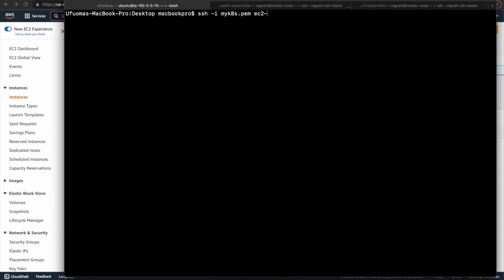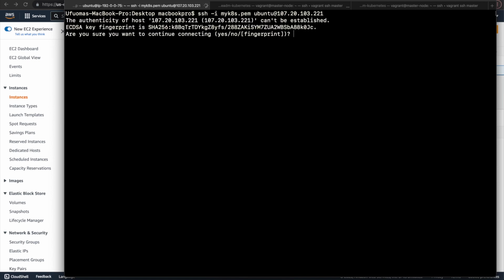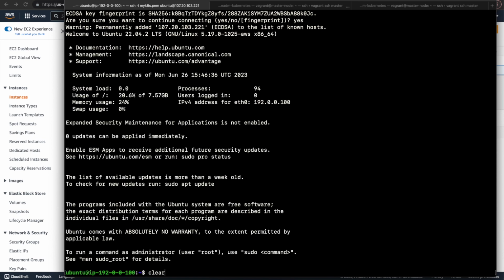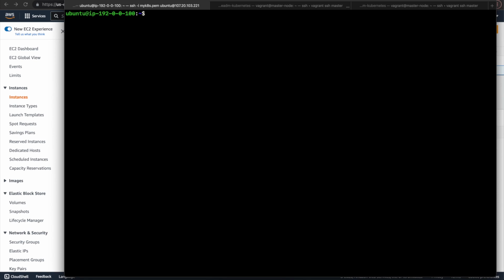If it's Debian, Ubuntu, you need to use ubuntu. So I'm using Debian Ubuntu. So ubuntu at your public IP, the one we copied earlier, and then you hit enter, you hit yes. Yes, and that's the way to SSH into your EC2 instance.